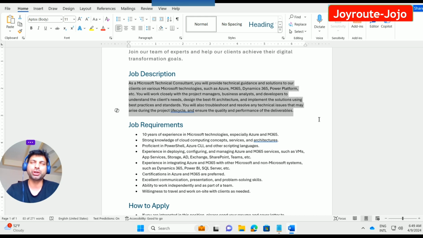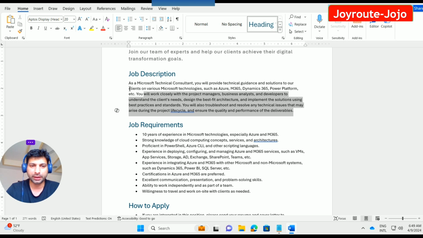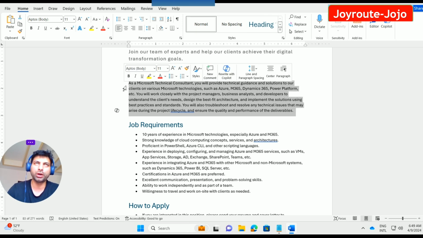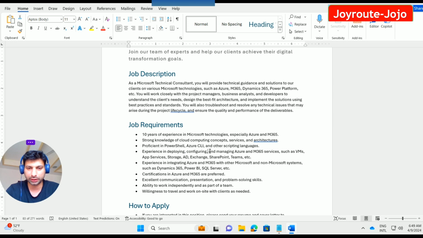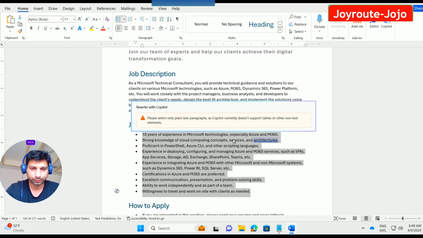Now it has certain limitations. It works only on paragraphs. If you want to recreate the tone, you can do it only on a paragraph. For example, if you want to do the same for this job requirement, we select these bullet points and ask to rewrite it. See here, you get a message like: please select only plain text paragraphs, as Copilot currently does not support tables or other non-text elements.